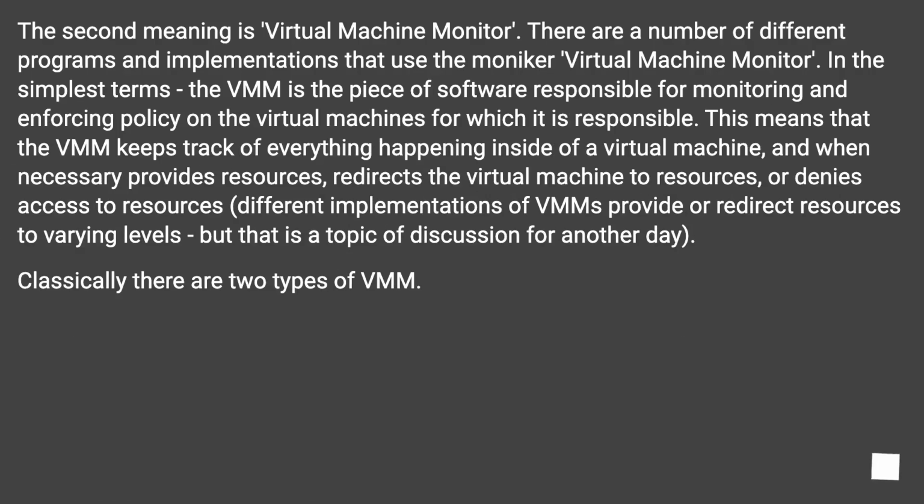The second meaning is Virtual Machine Monitor. There are a number of different programs and implementations that use the moniker Virtual Machine Monitor. In the simplest terms, the VMM is the piece of software responsible for monitoring and enforcing policy on the virtual machines for which it is responsible. This means that the VMM keeps track of everything happening inside of a virtual machine, and when necessary provides resources, redirects the virtual machine to resources, or denies access to resources. Different implementations of VMMs provide or redirect resources to varying levels, but that is a topic of discussion for another day. Classically, there are two types of VMM.